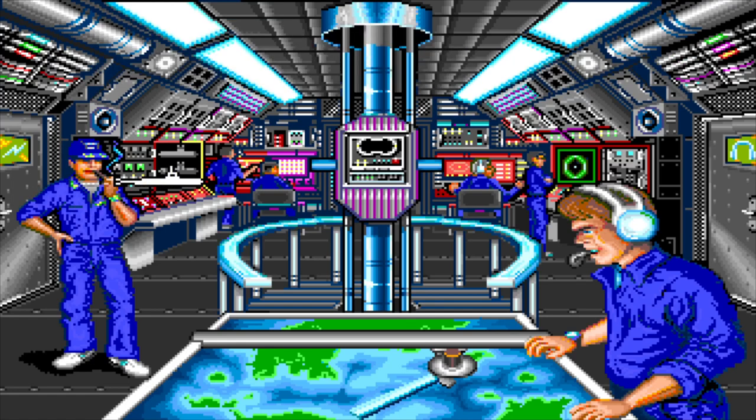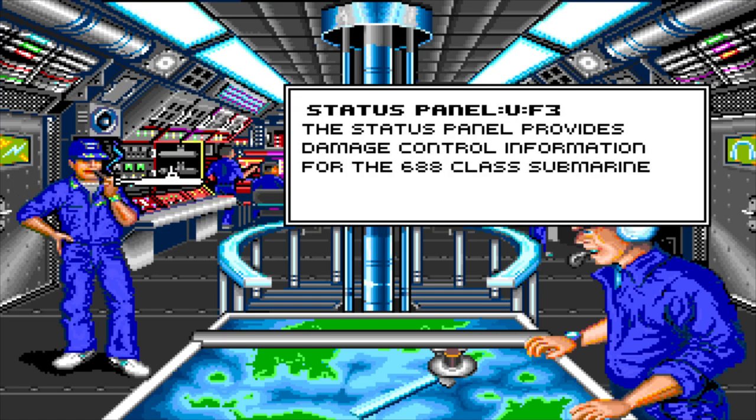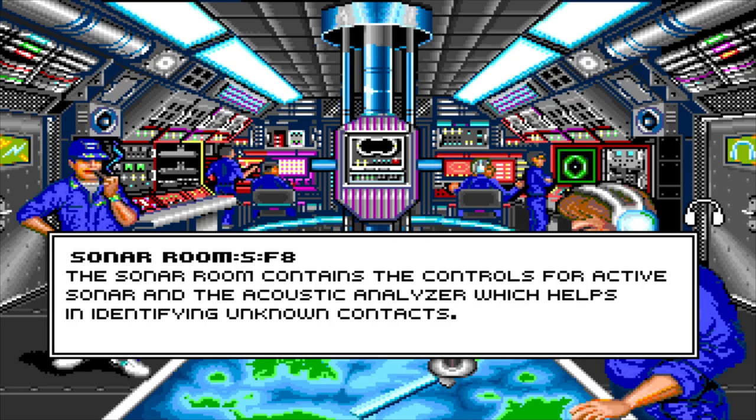The computer's just going to tab through each thing. So that's damage control. That's helm. Periscope control. Navigation, or plot, I suppose. Fire control. And sonar. And then, of course, there's exit. Just as it explains here.